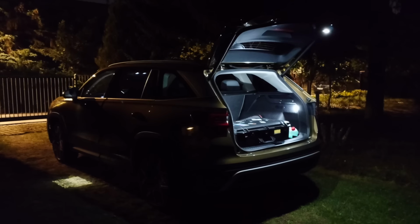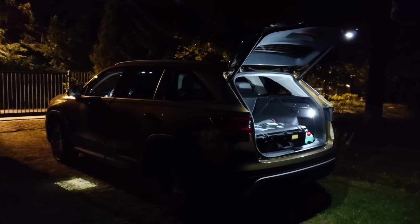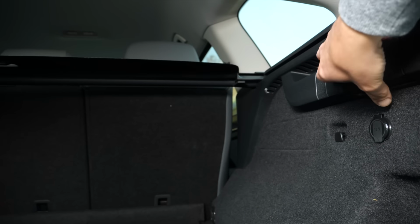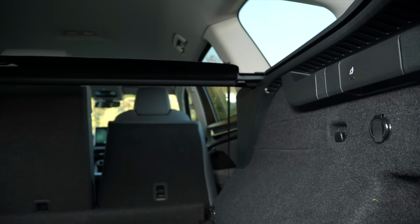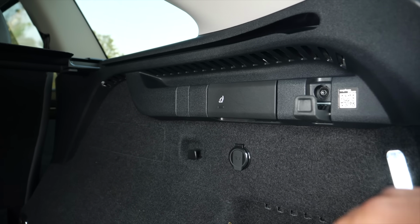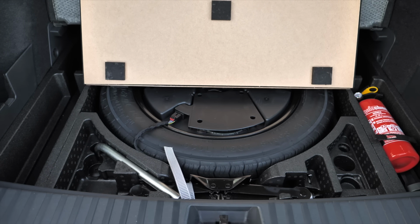Also, this is a Skoda, and I don't see many simply clever gadgets. It seems Skoda no longer boasts about them in its press release. There is only mention of the umbrellas in the doors and the ice scraper being responsibly manufactured. Okay, there are levers to fold the second row backrests, but these don't go all the way down. You have to go around and push them to lock flat. The shopping bag hooks are large, and the cargo cover fits under the boot floor. The floor has a hook, which means you can go about arranging stuff in the boot and the floor won't hit you in the head.